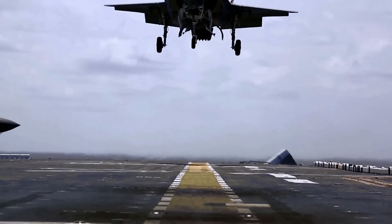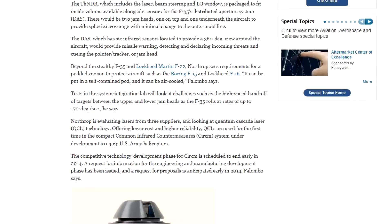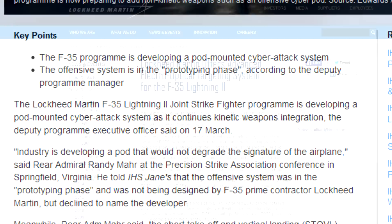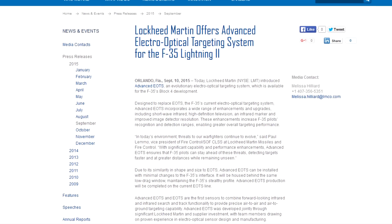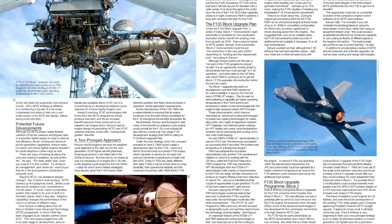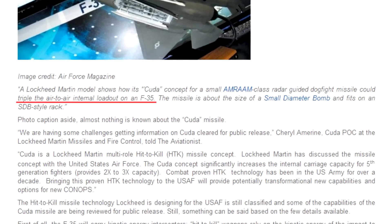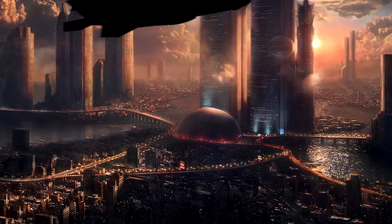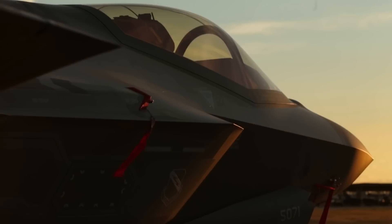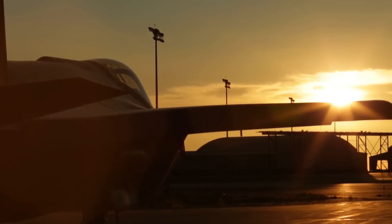Even before the US Marine Corps announced IOC earlier this year, Northrop Grumman had been offering stealthy directed infrared laser countermeasure turrets, while an unnamed company is currently working on a stealthy cyber warfare pod, and Lockheed Martin has recently offered an upgrade to the EOTS sensor. General Electric and Pratt and Whitney are competing for an engine upgrade in the 2020s, and there are even new missiles being developed specifically to maximize the F-35's internal carriage. What upgrades are implemented will depend on the priorities set out in the coming years and the budgeting provided. Regardless, these developments mean the F-35 has a strong future ahead and will have a powerful capability to counter new threats.